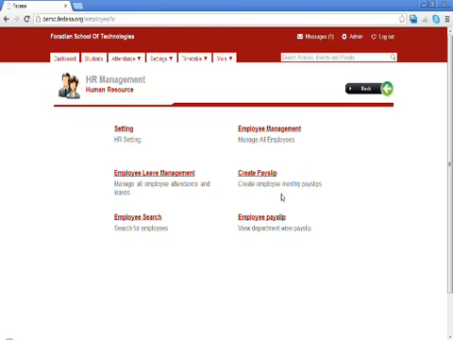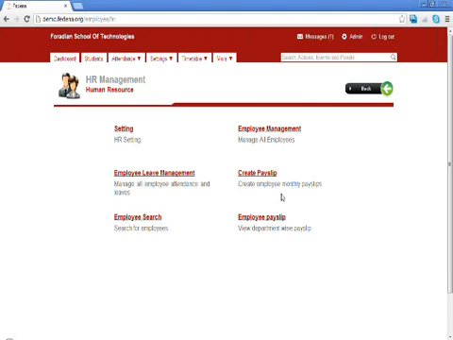The next one, that is create pay slips. The creation of pay slips or the salaries is mainly divided into two steps in the application. First, the human resource or the HR department will be creating the pay slips towards the end of the month. So the first part will be done by the HR sections, whereas the second part, that is the approval of the pay slips, is done by the finance admin in the finance sections.